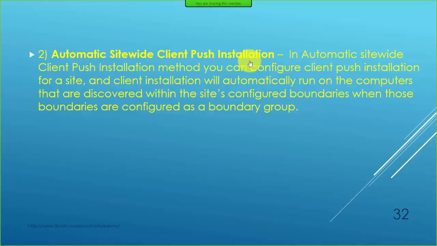And what it does is that if you have joined a new machine to a network, to a domain, it's going to automatically start trying to deploy the SCCM client to that new Windows machine which has just joined the network. So this is very cool, and apart from other ways, we're going to configure that.